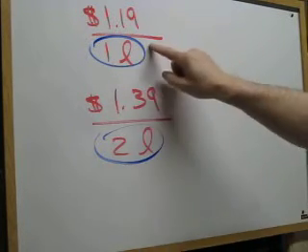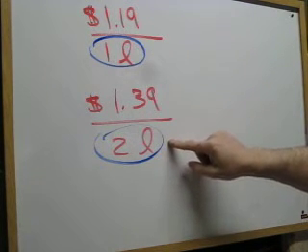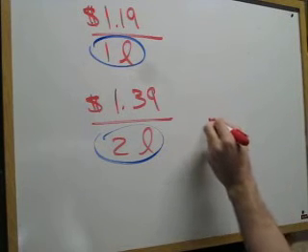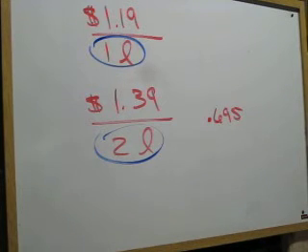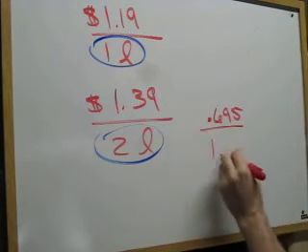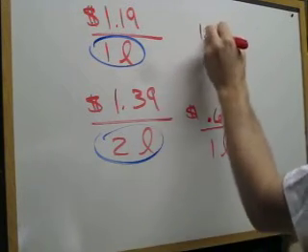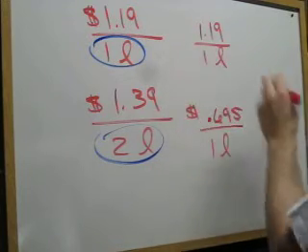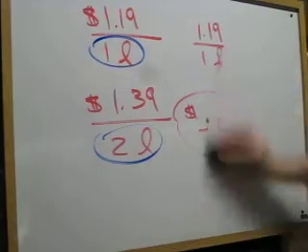In order to get this, well, this is obviously already a 1, but to get this a 1, we take $1.39 divided by 2. And when we do that, we get 0.695, or about 69.70 cents per 1 liter. Up here we have $1.19. We didn't do anything per 1 liter. So obviously this is going to be the better deal. When you're at Fred Meyer, Walmart, Safeway, wherever, and you're comparing prices, you're going to have to be able to do that in order to figure out what the best deal is.